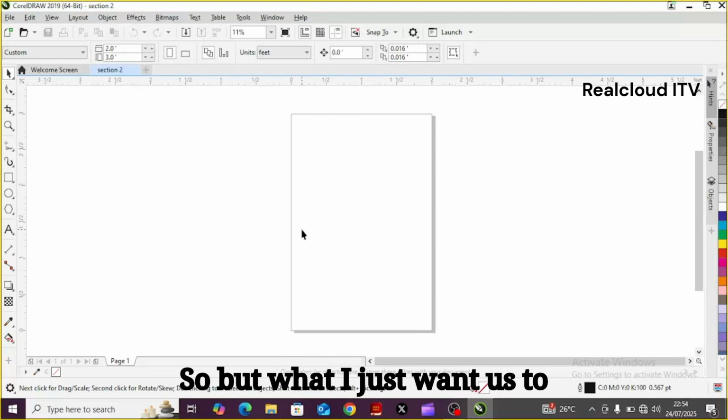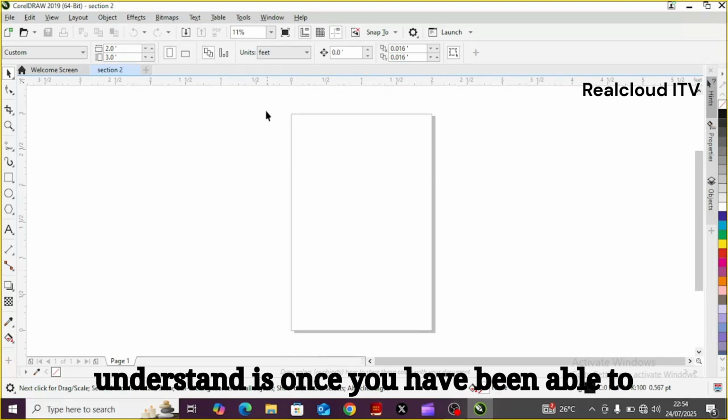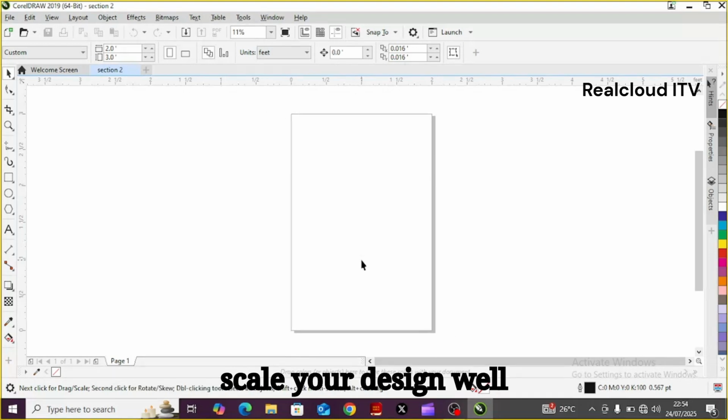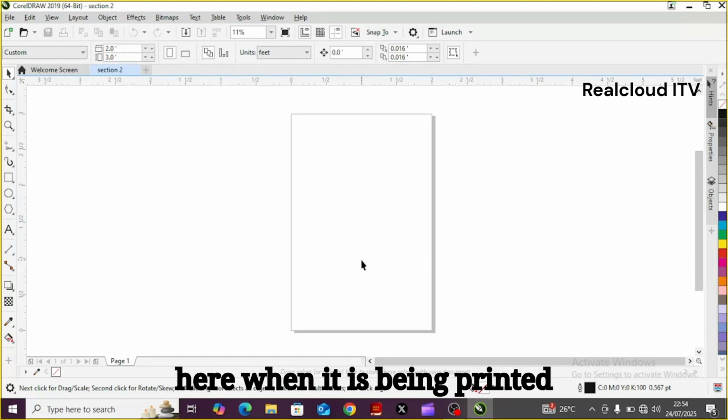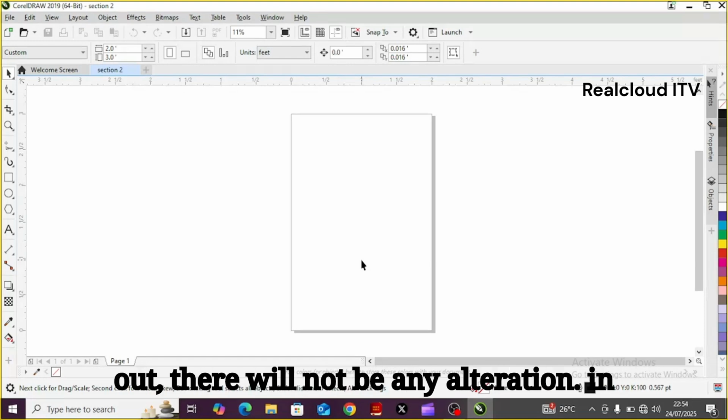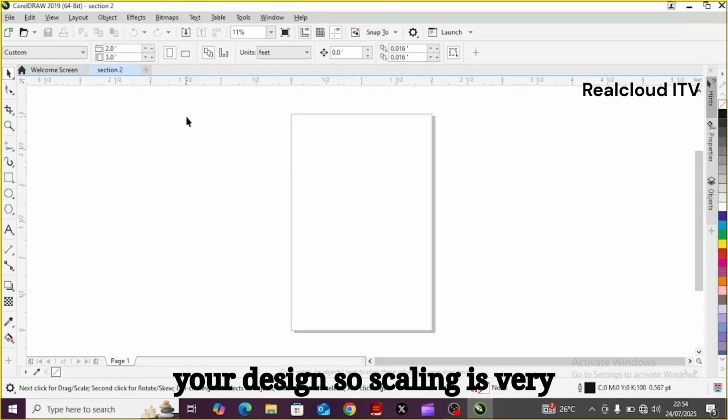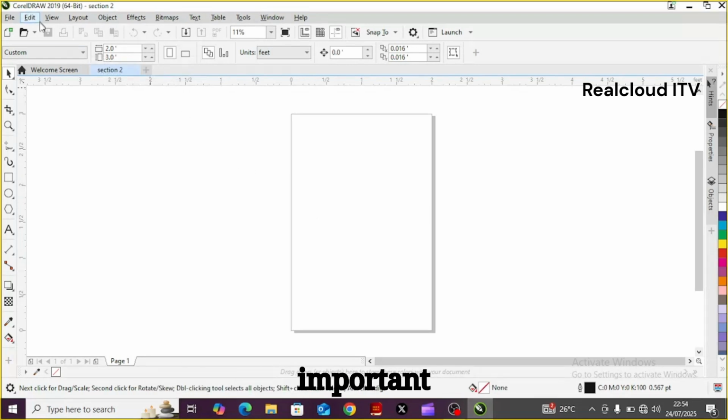What I just want us to understand is, once you have been able to scale your design well here, when it is being printed out, there will not be any alteration in your design. So scaling is very important.